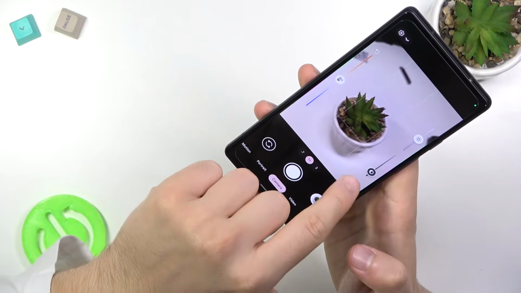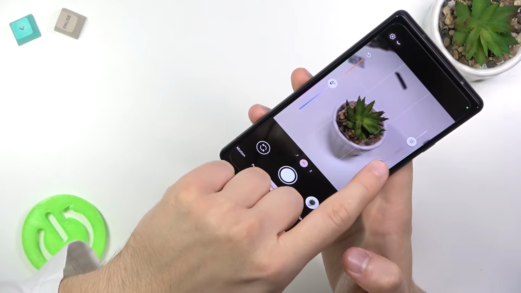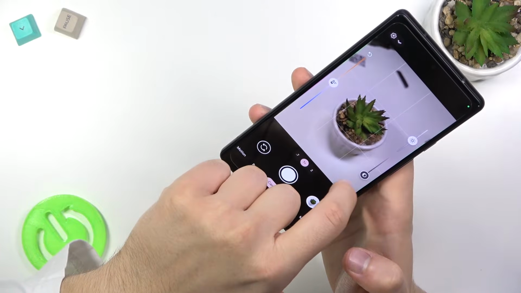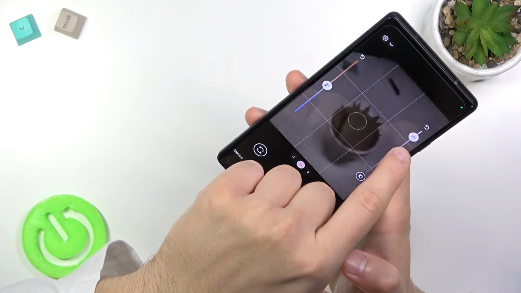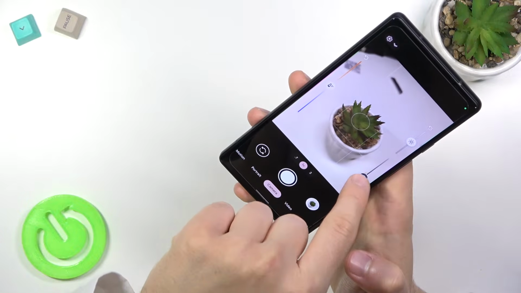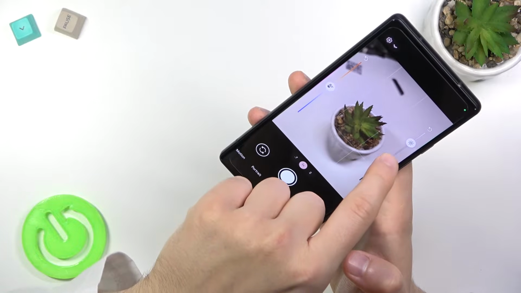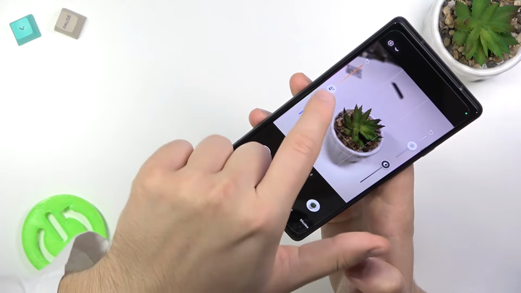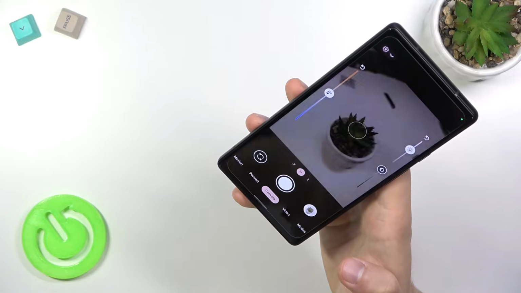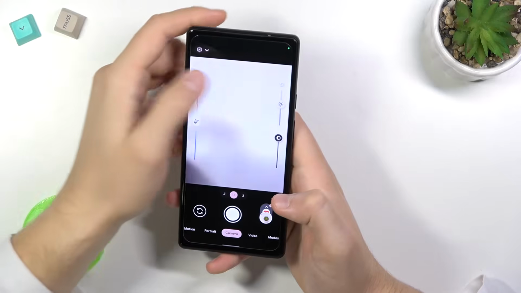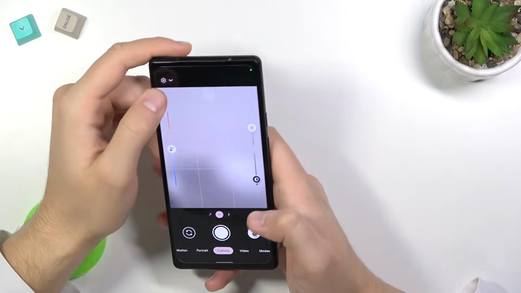And we can also adjust the contrast by using this slider, and the brightness level you can increase or decrease, so you can quickly boost your photos to look a little bit better. I would like to set it up, for example, like that. Okay, right now let me just reset to the defaults.